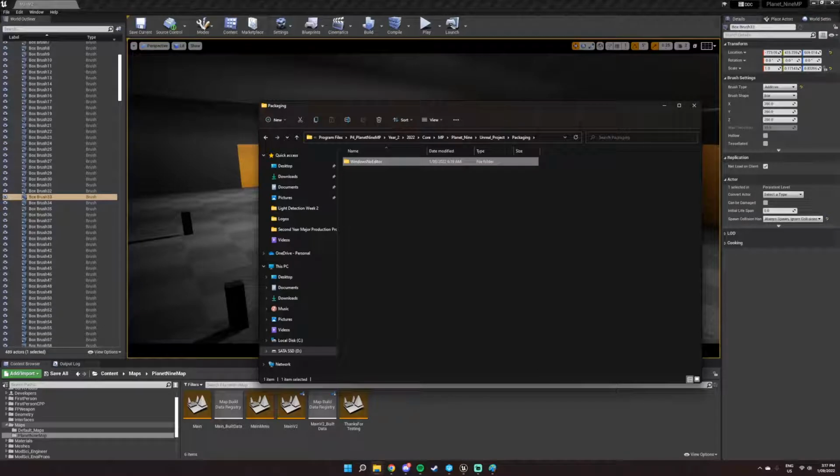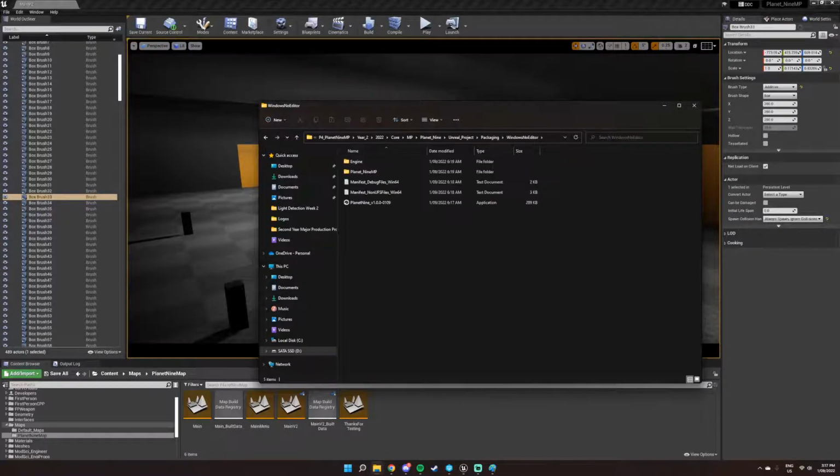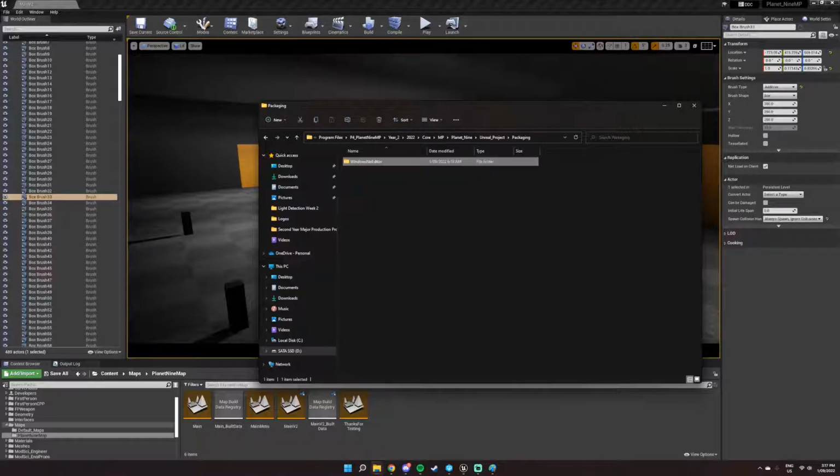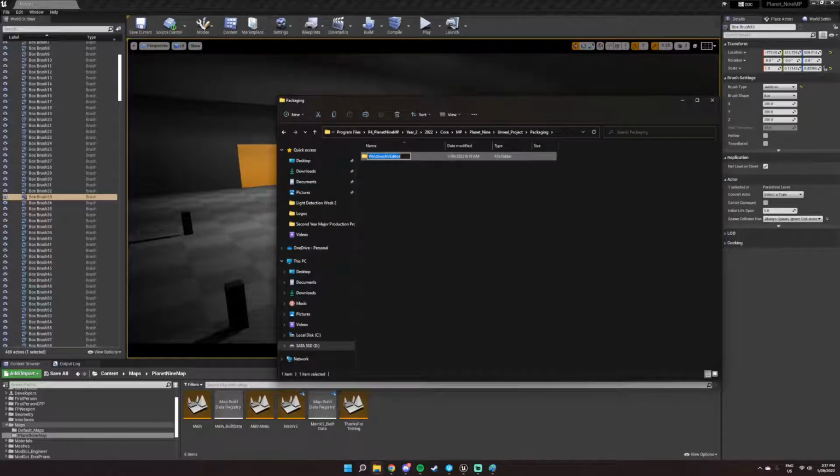So what your package will look like will be like this. This is the application that you run to run the game, and then there's a bunch of supporting files with it. So what you'll do next is rename this to follow the naming procedure that we've outlined in the TDD. So it's planet9_v, and then the first number is the milestone.